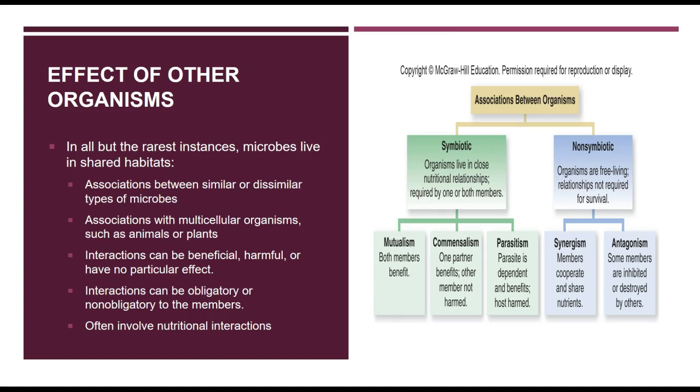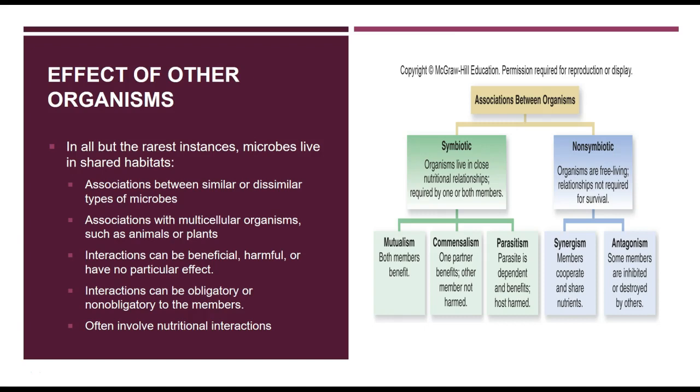There are three types of symbiotic relationships. Mutualism suggests that both members in the relationship benefit from the relationship. So both organisms are getting some kind of benefit from that relationship. Then we have a commensal relationship where one partner benefits, the other is not harmed by the relationship and doesn't necessarily benefit either. The human body is home to billions of commensal organisms that benefit from that relationship, but we aren't necessarily harmed by that relationship, and in many instances we don't really benefit from the relationship either.